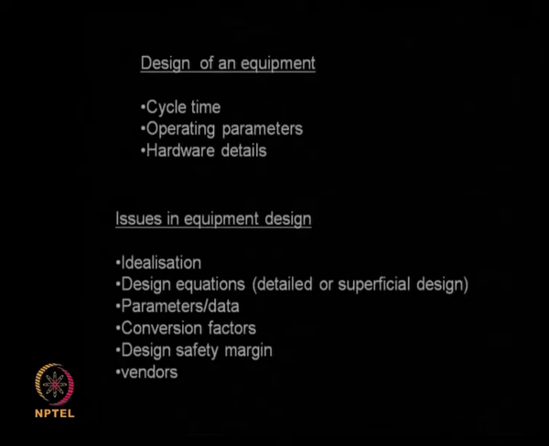Next is the design safety margin. When we assume ideal conditions and do a design, you know it is very ideal, it is not real. So we generally add some extra margin, 10%, 15%, 20%. So how much do I add is always an important point you have to keep in mind. Should I add 10% extra or should I add 20% extra? If you add 20%, that means you are over designing.